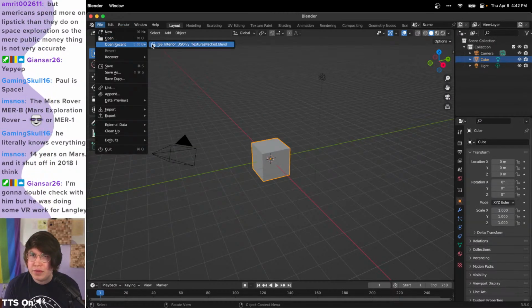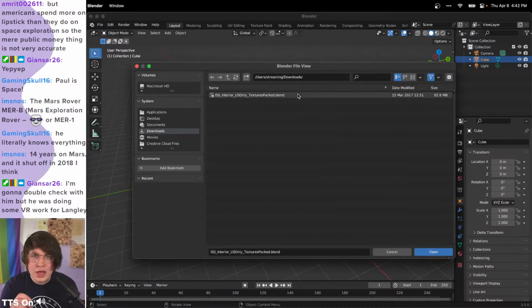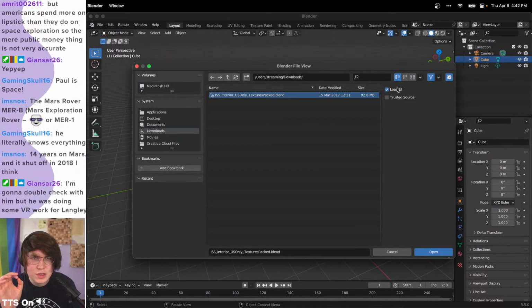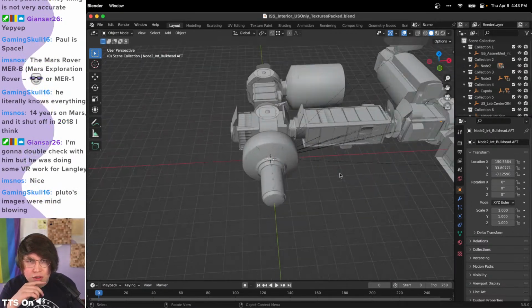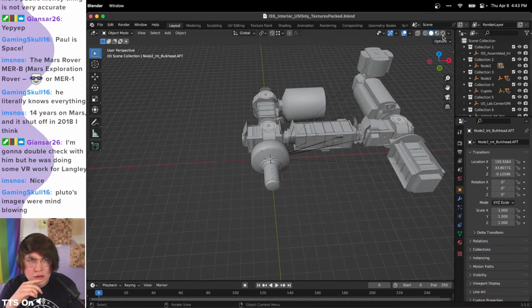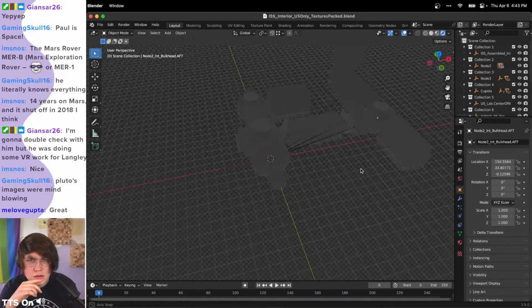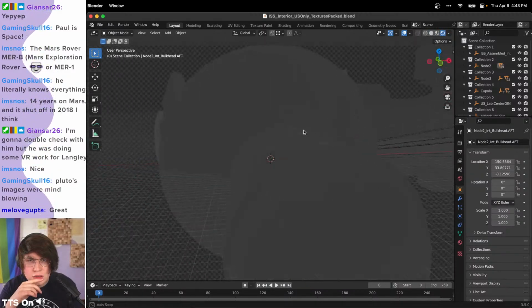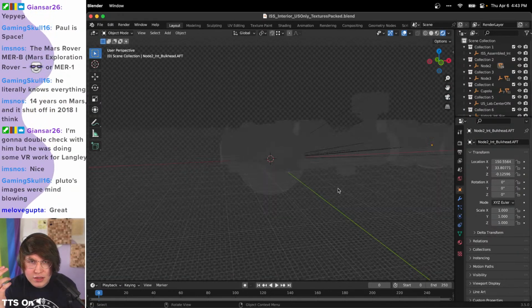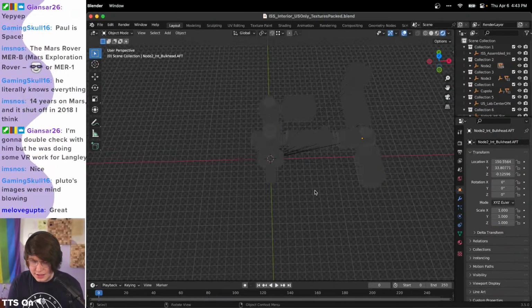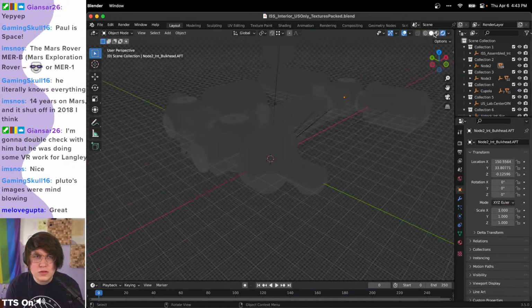File, open resource, open. And we want this, but in settings, we don't want to load the UI. Nice. Pluto's images were mind-blowing. This isn't helping at all.